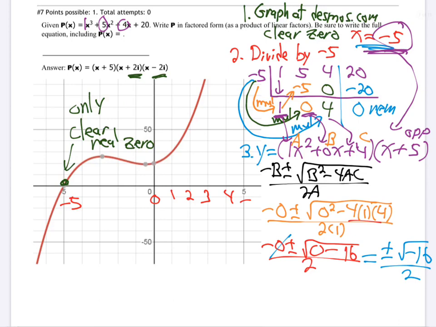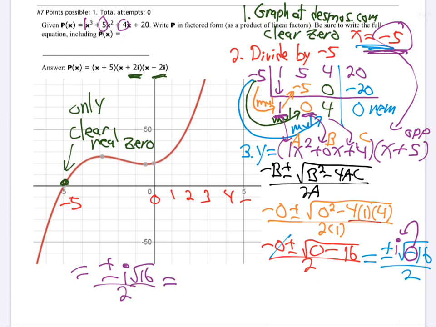Remember what we do with a negative inside of a root? You can't square root a negative 16. What times itself would ever be negative 16? Nothing, it's imaginary. So you jump out the i. So what do we have? Then I'll bring it over here. That gives us plus or minus i square root of 16 over 2.